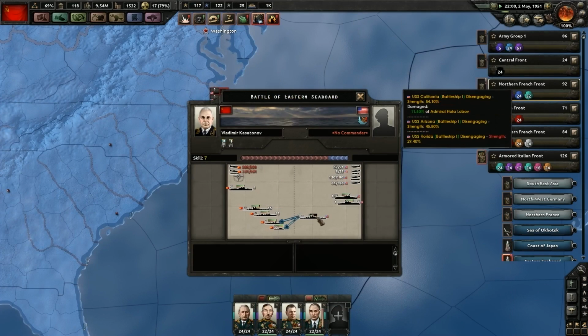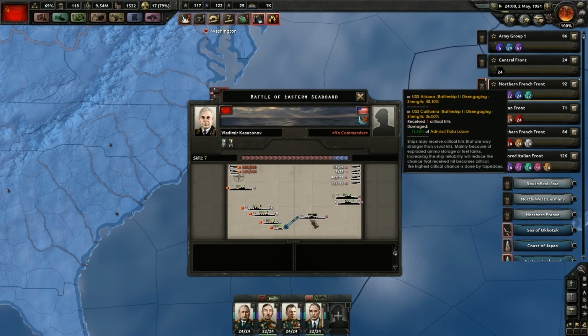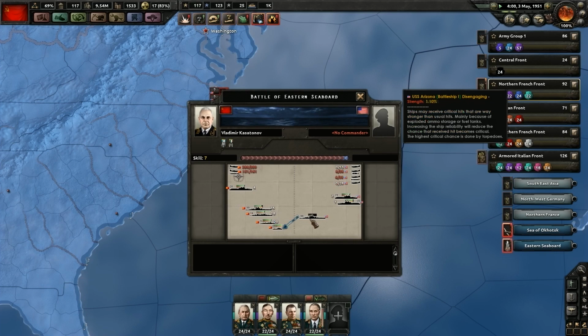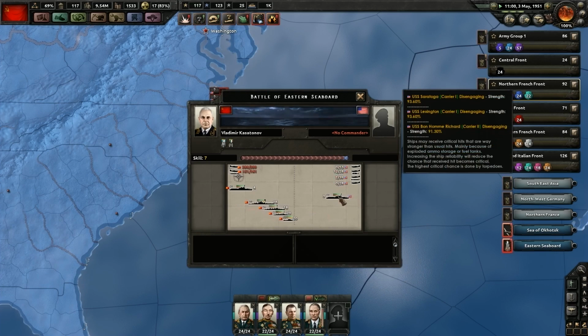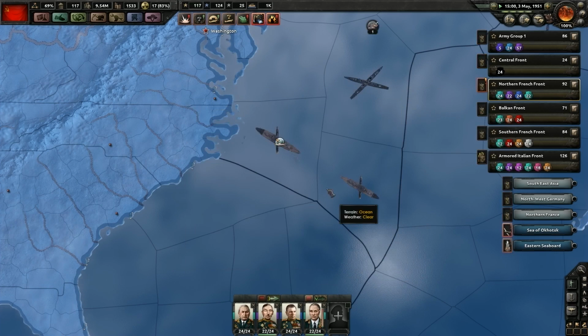We're firing on their battleships. It looks like most of them were sunk. California's taking hits. The Arizona and the California. I saw a ship explode in there, I think. All right, now close on the carriers and sink.